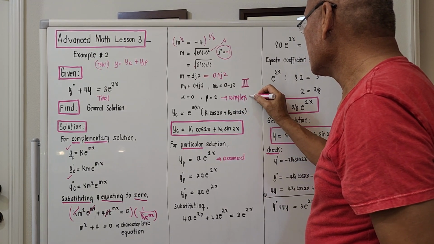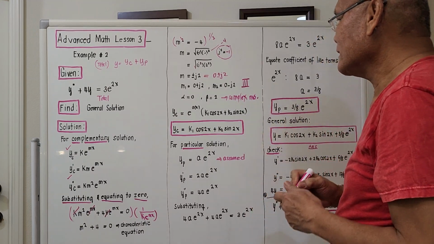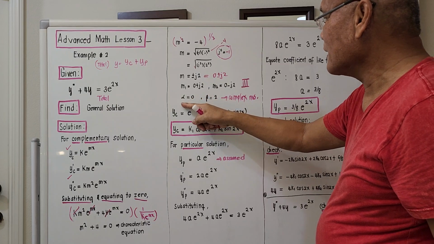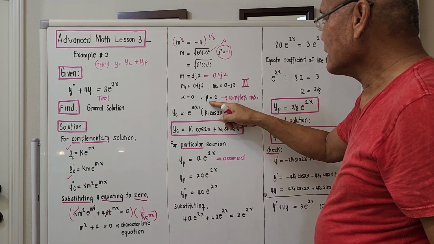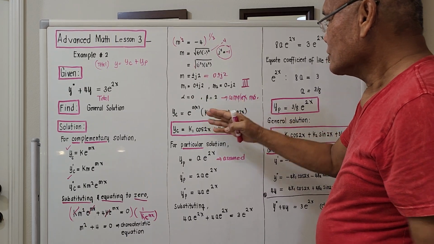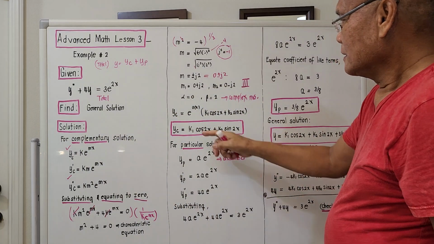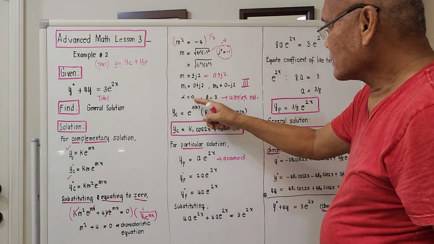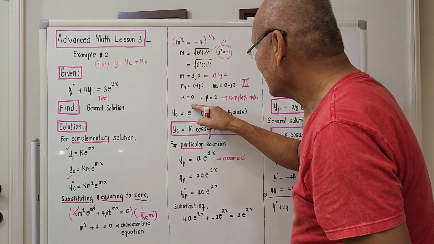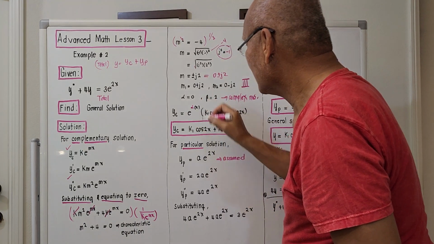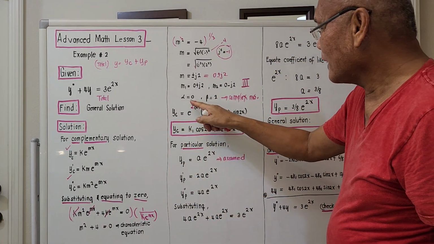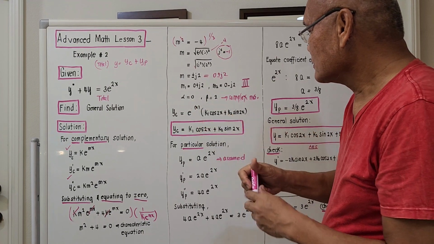Complex meaning we got a real part and we got the imaginary part. The real part is alpha and the imaginary part is beta. Real part is 0, imaginary part is actually 2. So for the complementary solution, this will be e raised to 0 times x, or this 0 here is actually alpha x. Okay? But if we now try to substitute the computed value of alpha, alpha is actually 0. So I place this as 0.